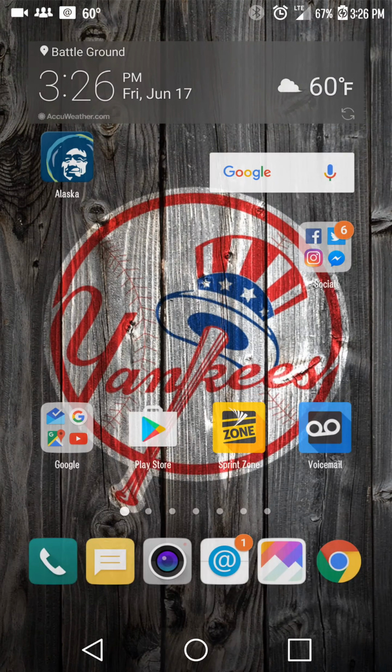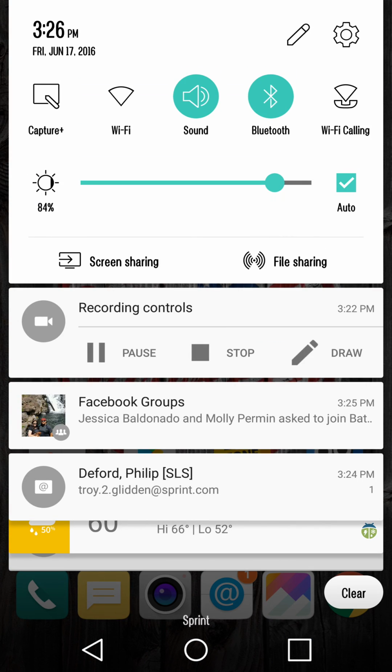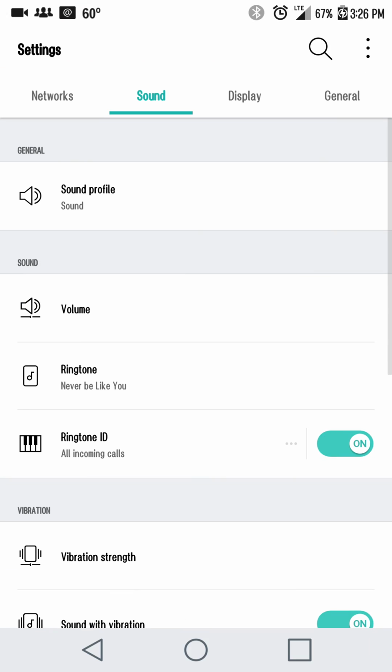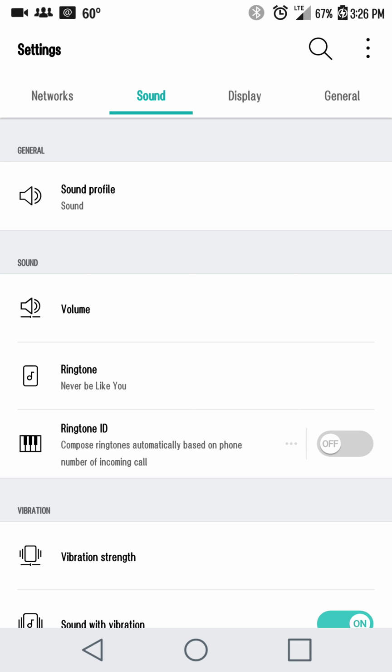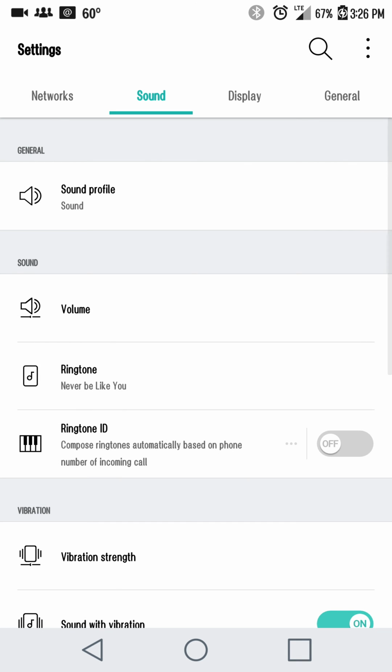So as you can see, the variation between the same area code isn't much, but when you get a different area code, say between 530 or 360 or 913, you have a slight variation, so you can actually tell where they're coming from, or you can tell that it's a different contact at that point. But that's how to turn it on. If you ever want to turn it off, just come up here and click on the settings, and just turn off the ringtone ID, and then from here you can set up your own ringtones under the ringtone settings as you see fit. But that's it for now.